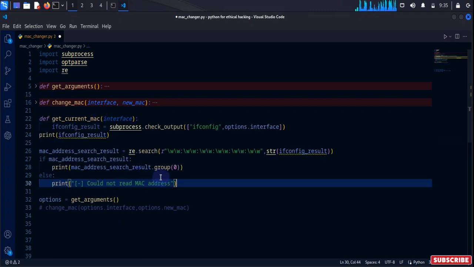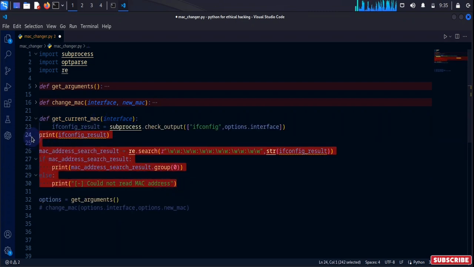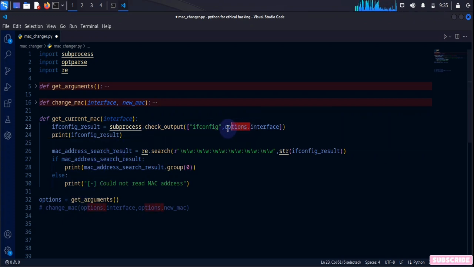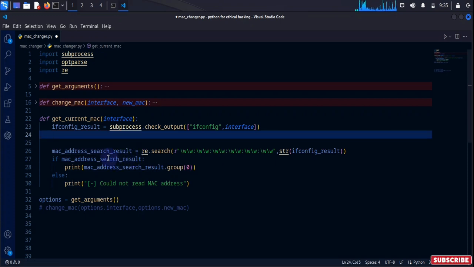Let's hit tab here, and one thing that we don't need to use is options, because options is out of this function. It's in the other area, and we are not able to access it from here. So I need to remove that option from here. Very good. And I don't need to print the result for ifconfig.